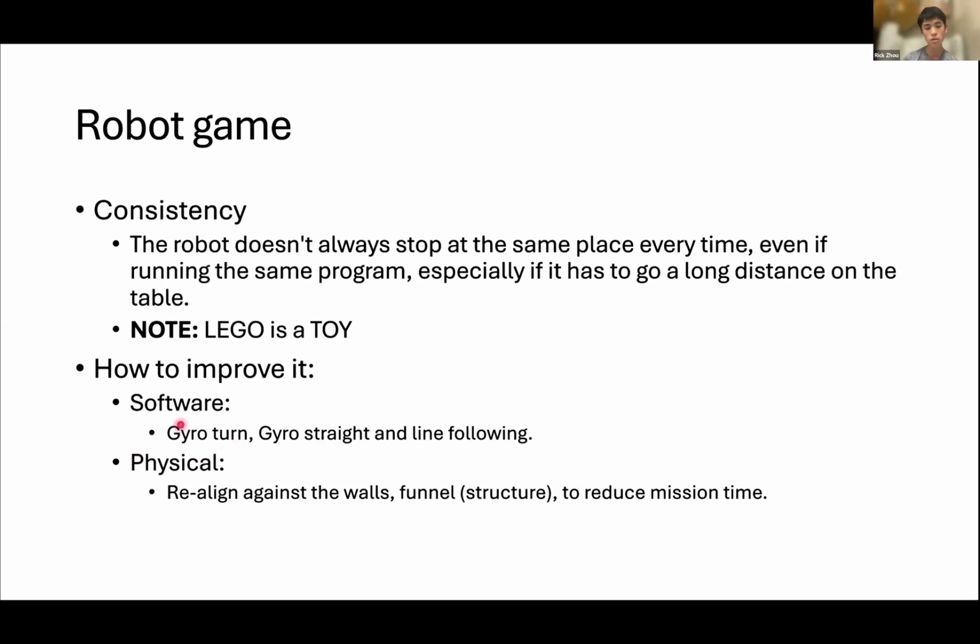Or you can use a physical solution. For example, after the robot travels a long distance, you can realign against the walls or a funnel, which is, I believe, a structure in this season's game. And this helps to reduce mission time because software is usually pretty slow. You have to wait for the sensors to detect that the robot's going off course. Then you have to feed that information back into the robot and then calculate how much I should move to get back on track and then feed that back into the motors and have it turn back. And by that time, the robot might be even more off track. So physical is pretty decent. I'll get more into this later. You can just run the robot against a wall and it will have an orientation that you want, which is perpendicular to the wall.